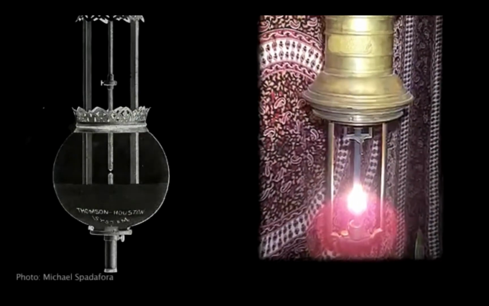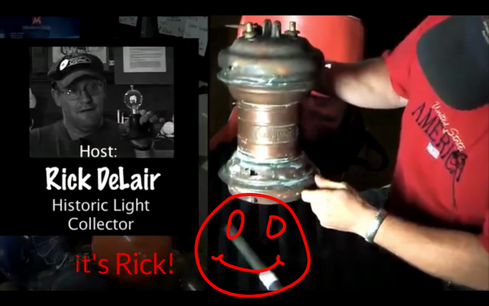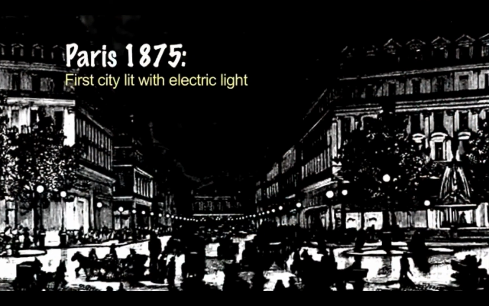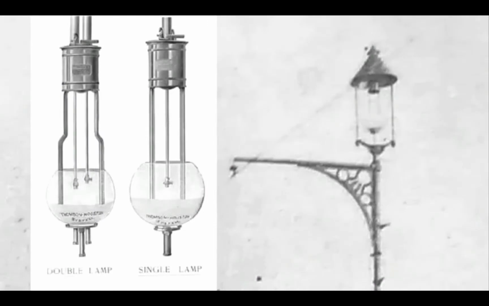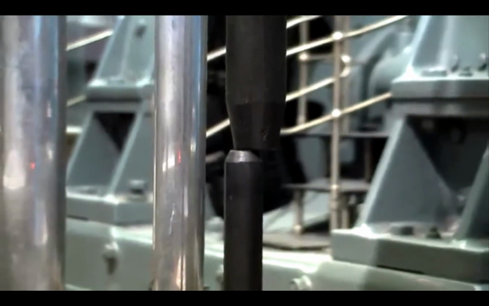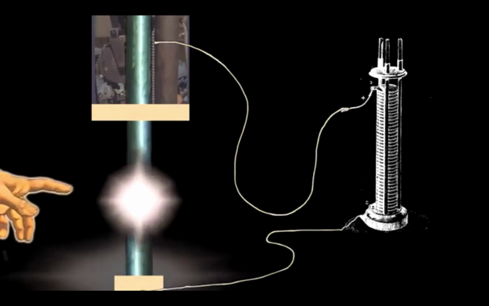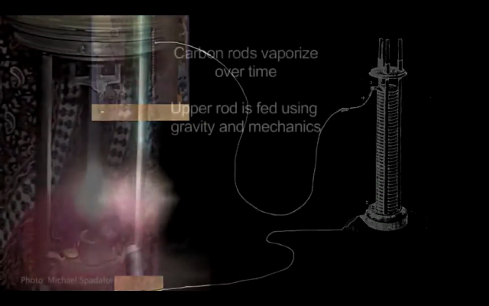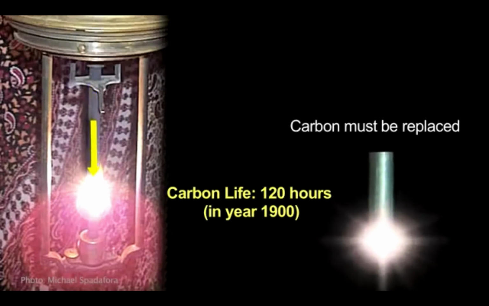Okay, here we have my carbon arc lamp that's in rough shape that I'm slowly restoring in bits. This is a Thompson, and these lamps were used before incandescent lighting came around, so they were one of the first electric light sources. And all they are, this is a really big one, but they were just two carbon rods that touch together. And when you put current to them, a magnet would separate them, and it would form an arc between them, just like an arc in a mercury vapor or metal halide lamp. In fact, the light they put out is very similar to an MH or a mercury vapor lamp, and it's a very bright purplish white light.